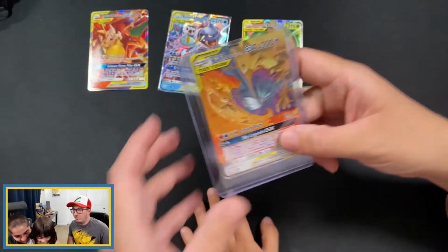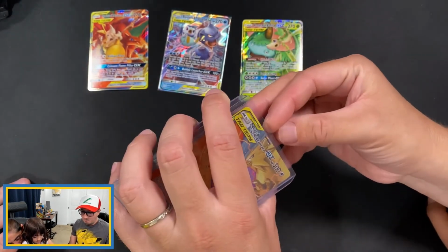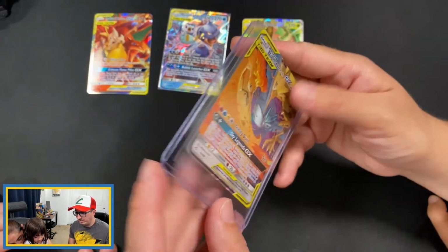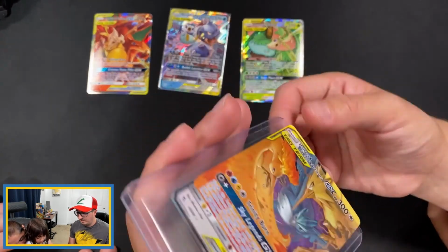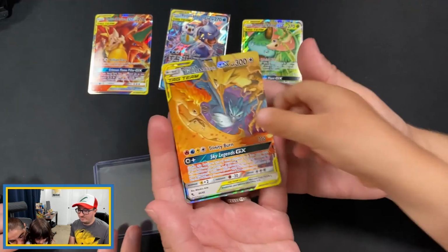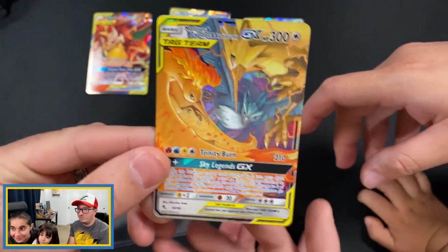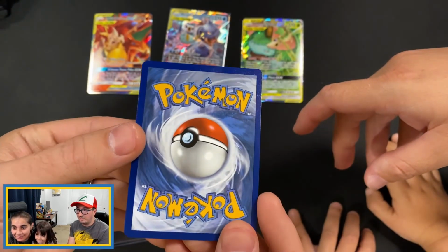This is a hard part, we're gonna inspect the quality of all of these. They look great. Oh wait, did I just pull it out of the other sleeve? Probably, it's all right. Look at that. It's all right. Yep. And then first, see what the backside looks like. Oh, that looks good. Looks great.